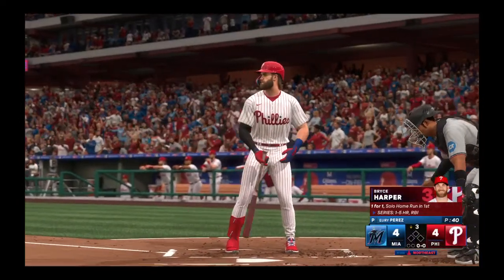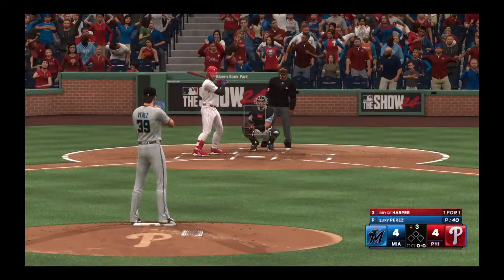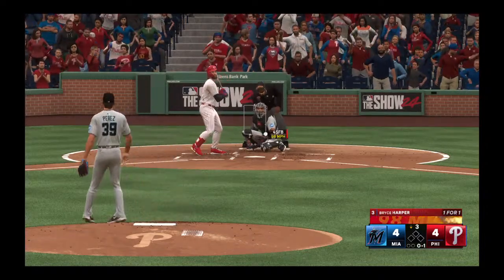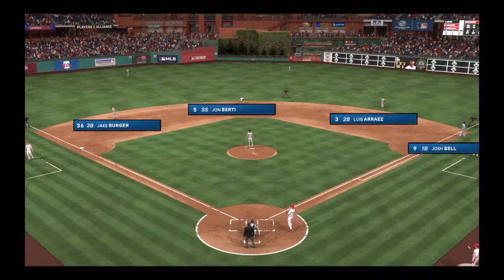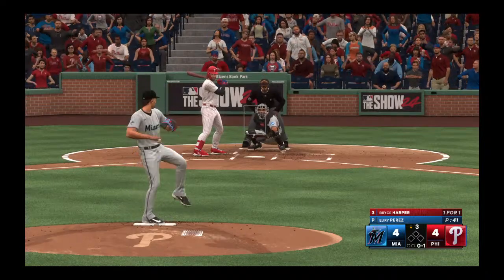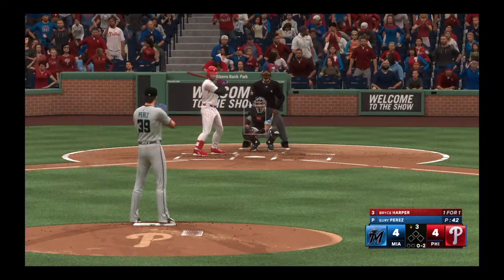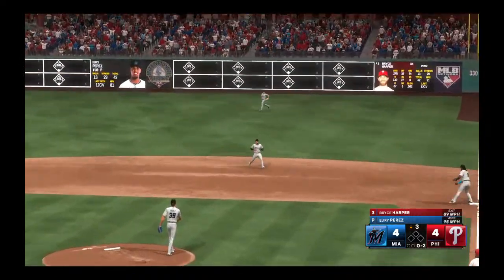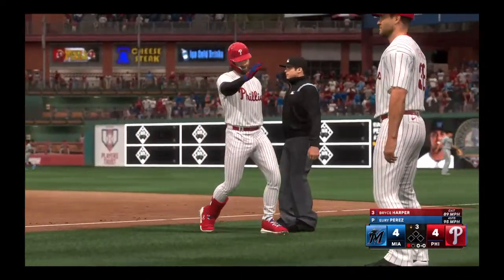And welcome back to the ballpark. And now the first baseman, Bryce Harper. Here comes a pitch. Outside corner, there's a strike. That clips the corner. Backdoored him with the breaking ball. Just got the corner. There's nothing you can really do with that. Ground ball right side. The throw to first. Harper retired.